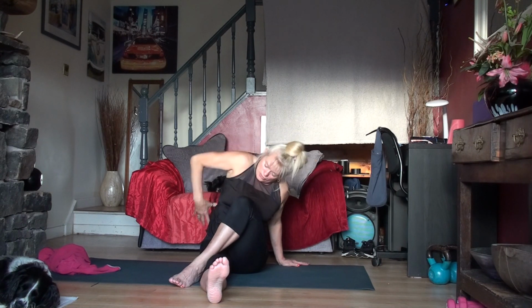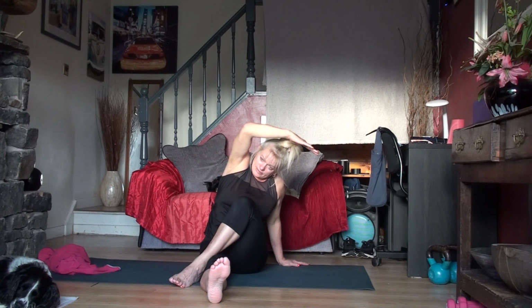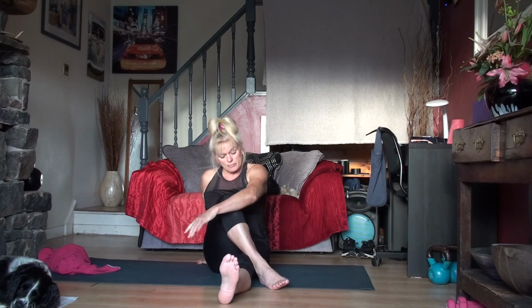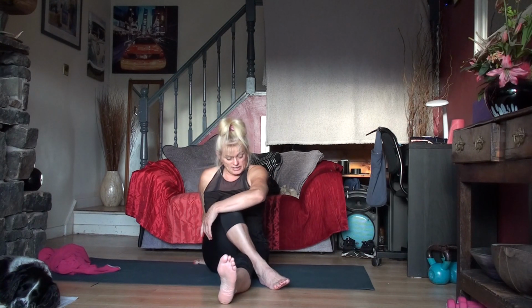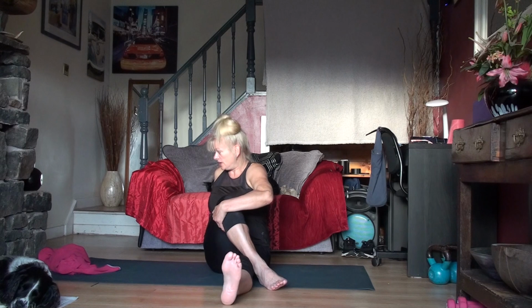So again, we're getting good stretches between the hip and the ribs where we've been working when we're doing all our side bends. So the same thing on the other side. So we pull this leg in. That's it. Lift up. Bring this shoulder to that knee by pulling it towards you. And you can already feel that through your shoulder blades. Rotate and lift up.